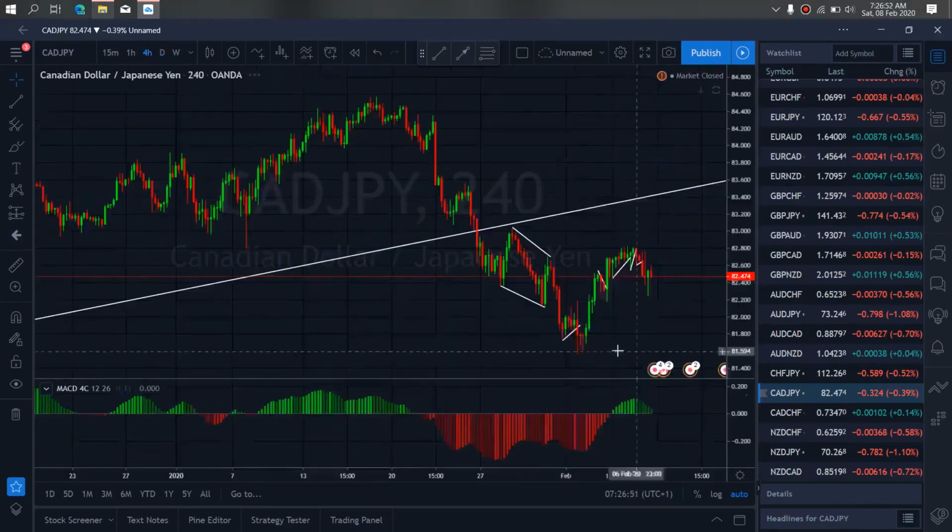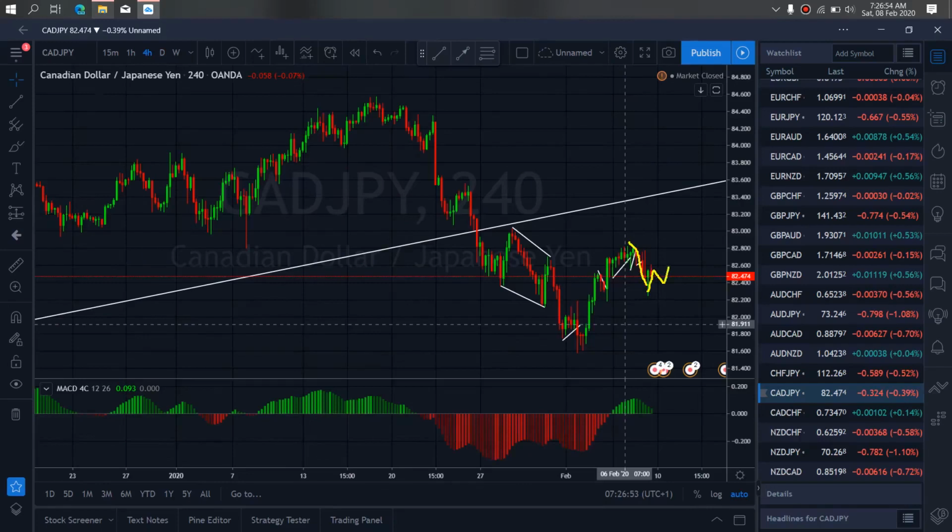So to expect from CAD yen this week. If we zoom to the 4-hour time frame, we saw they started the turn right now. They are attempting to correct here to give us sells back to tag this low. Once they tag that low this week, we expect them to reverse back up, give us a flat structure here and resume the sell momentum for us to the downside. This is what we want to watch out for this week on CAD yen.